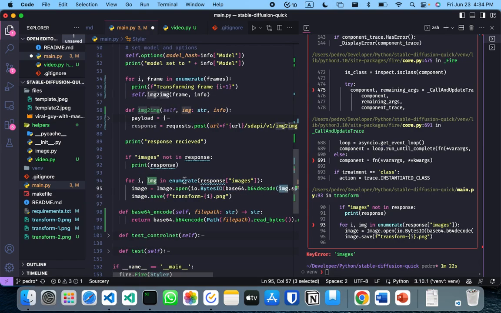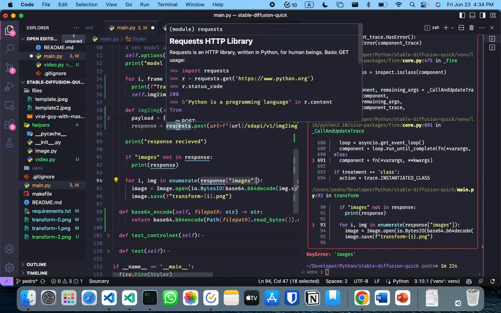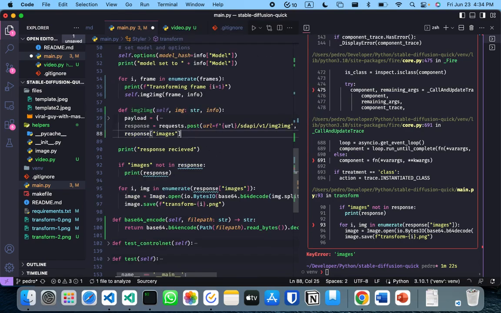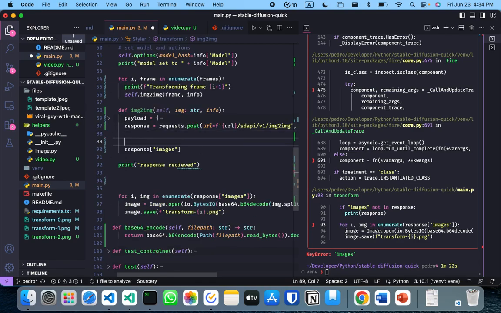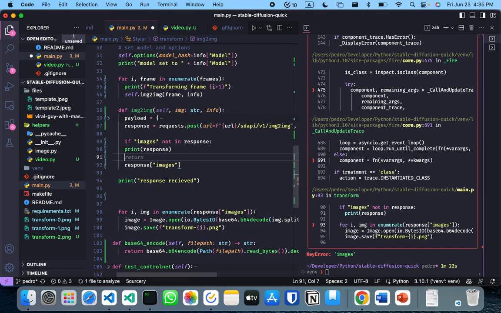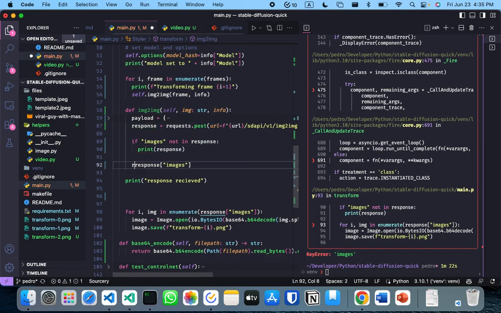Yes, response images. Let me just do this. Then return response images.